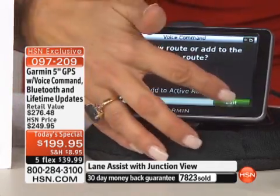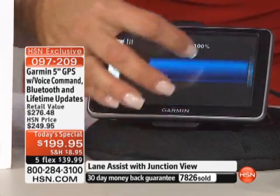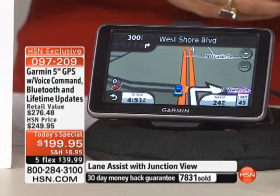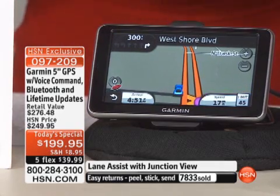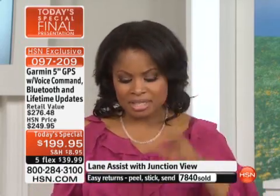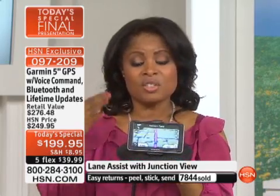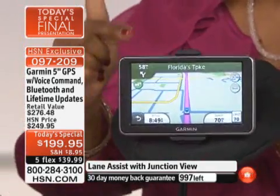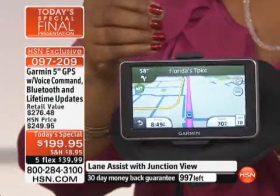Now, look, if you're saying my cell phone, my cell phone, there are a lot of challenges with cell phones. You have to depend on the different towers, whether or not you've got a signal. A lot of times with your cell phone, if you are receiving a text message or a call, it goes out. You're talking about a teeny tiny screen of maybe 1.5 inches versus 5 inches. So this 5-inch screen, you're going to love. And remember, it's hands-free, not only with the voice command feature but also the Bluetooth. Once you sync this with your smartphone, it's going to automatically download your entire phone list, your address book, all those numbers that are in your cell phone.